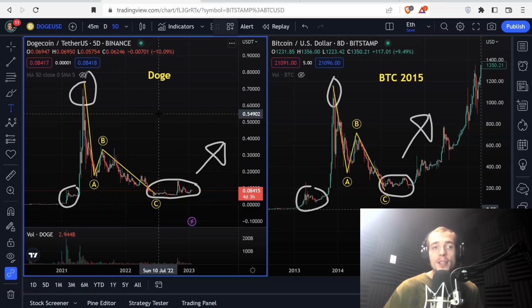So with that being said, I definitely think that Dogecoin is coming into a bull market sooner rather than later. A lot of people will be really shocked to find out that 8 cents is definitely undervalued once this starts to take off, once it's back up to 40, once it's back up to 70, and back up to pretty much over $1, which is where I expect prices to go, and even beyond that level. So definitely big things coming with the Dogecoin market. Don't give up on this now.